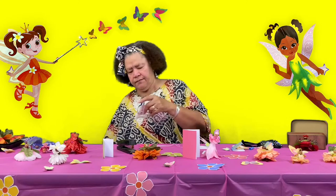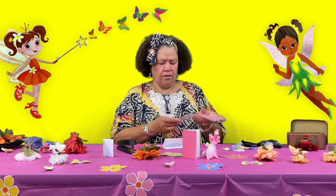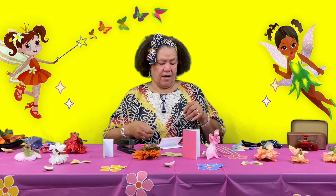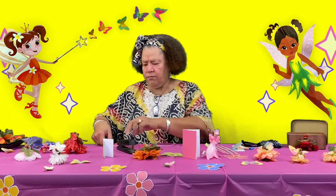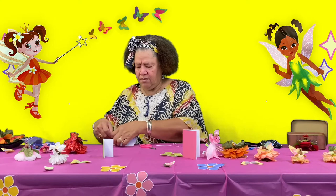Ooh, I like this. I think I'm just gonna make a border. So I'm just gonna use a few. You know what? I like the other side of it even better. I like sparkly stuff. All right, so one piece down here. Move that out the way so you can actually, ladies. Thank you. Oh, look, she fits right there. And then I will cut this.